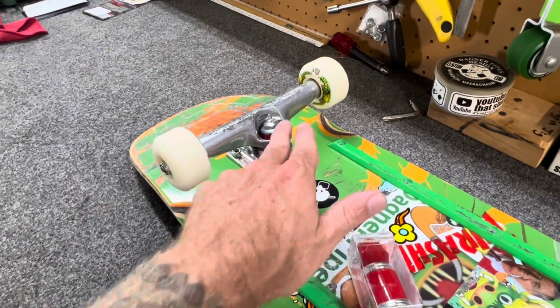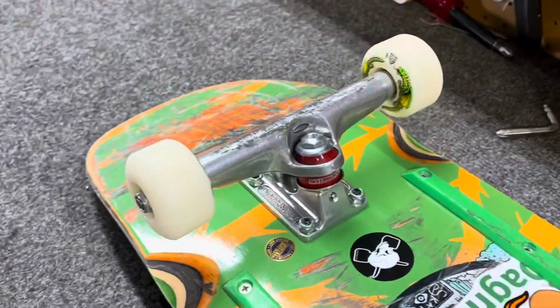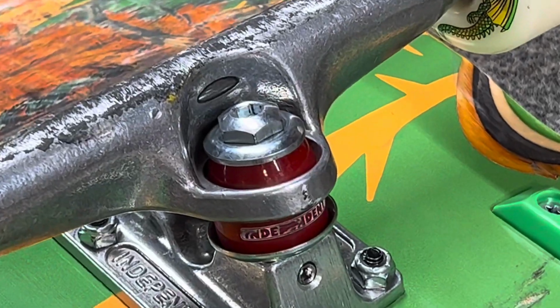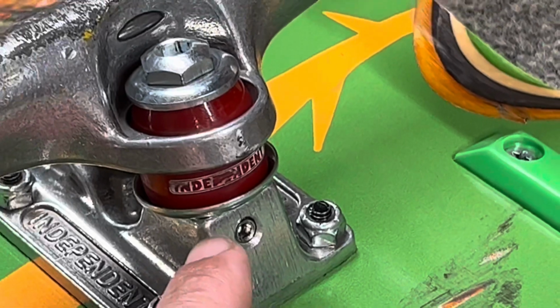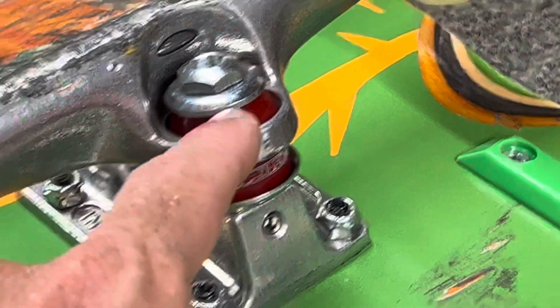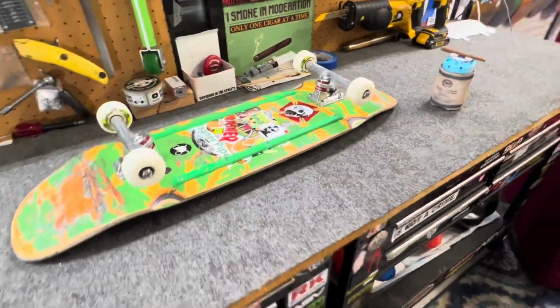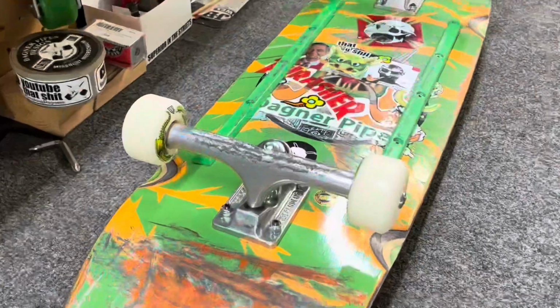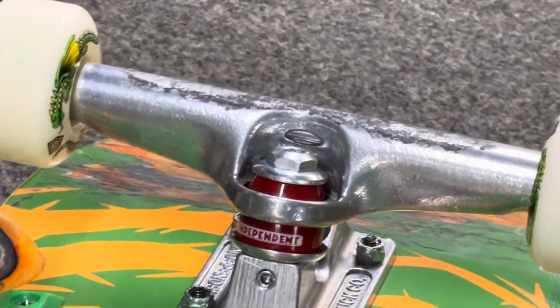I had these in before I did the inverted kingpins, but not as much as this. So, yeah, you're not even gonna get that kingpin thread started in the nut unless you got that shorter top bushing in. So trade it out. Now let's go have some more fun and test these babies out with some slides and grinds.